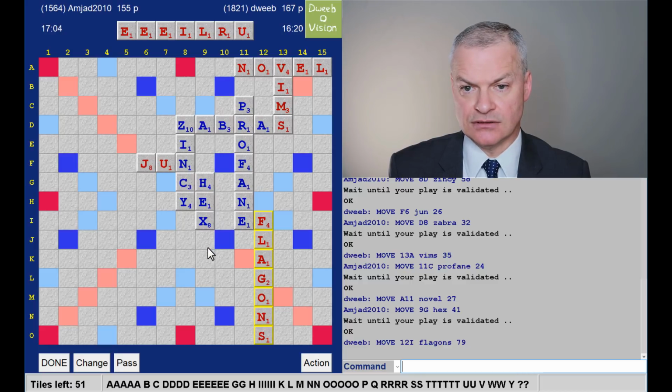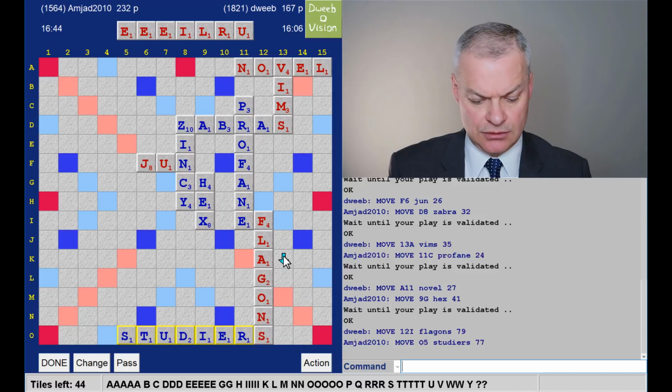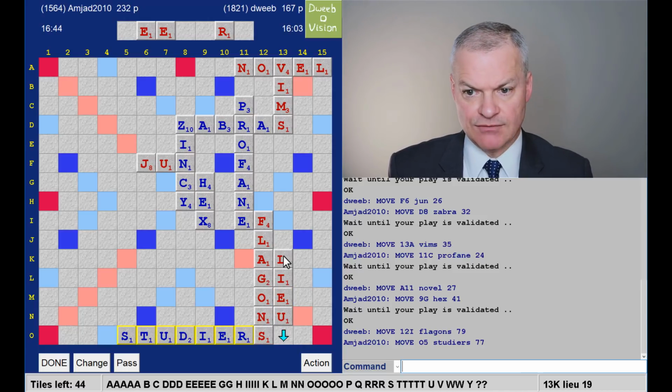Hex takes nothing after it. I'm not going to score hugely well with this rack. I can't see anything through the J. Wow, 77 points for my opponent, that's pretty good. My spots remain available for Liu and IURI. So I have Liu for 19.